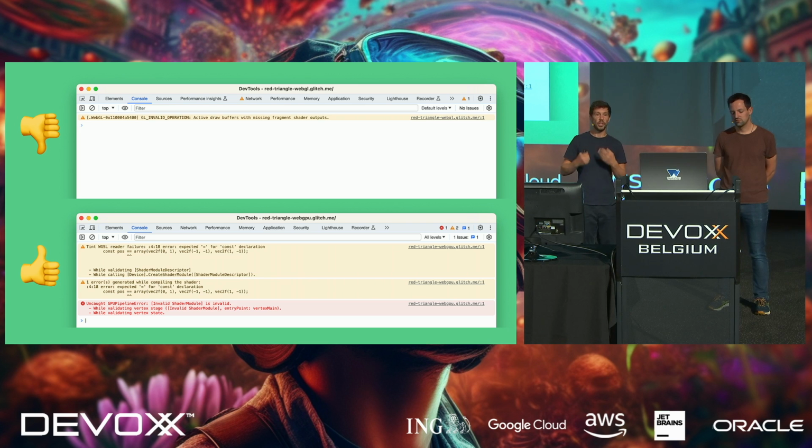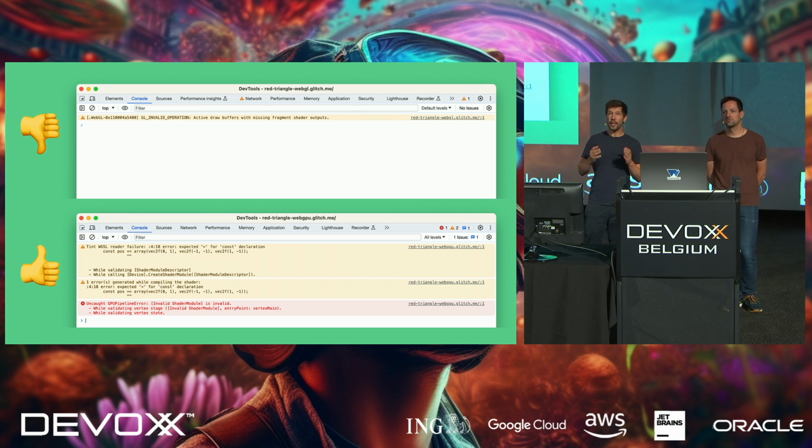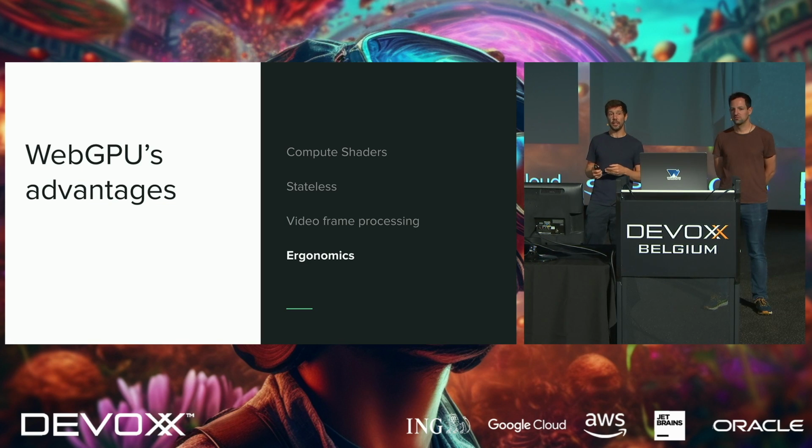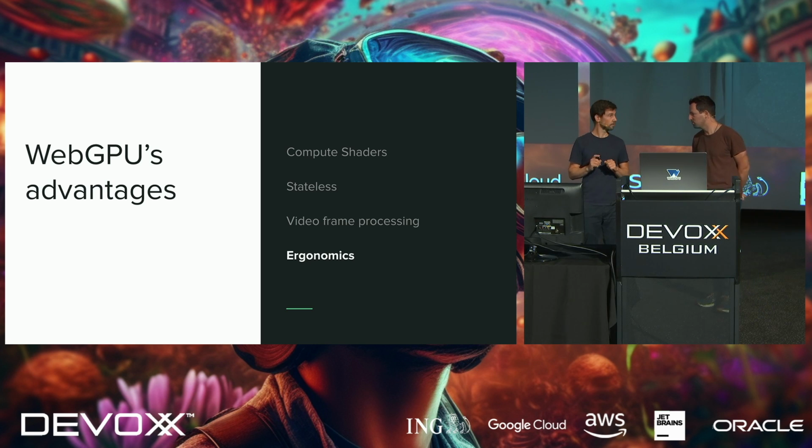When doing some GPU programming, it is a common joke that you get the dreaded black screen and you have no idea why. Without actionable error messages, it is extremely hard to know what to fix. In WebGPU, we ensure that every time something goes wrong, we get a very explicit error message. And that's obviously only one aspect of ergonomics. But more importantly, we made sure that WebGPU is easy to use with a minimal amount of boilerplate code and few foot guns.